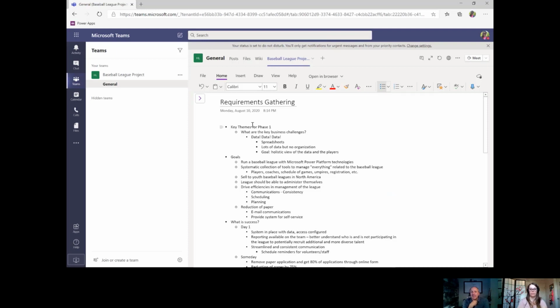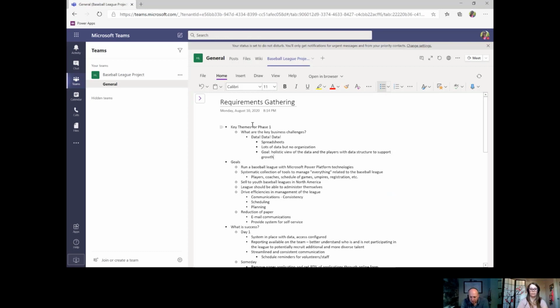Yeah. I think we talked yesterday about day one, our approach for the first iteration, the first phase: we really need to focus on getting a platform in place to capture that data and bring in some of the historical data that exists, so that we have some insight into what our leagues look like over the years.